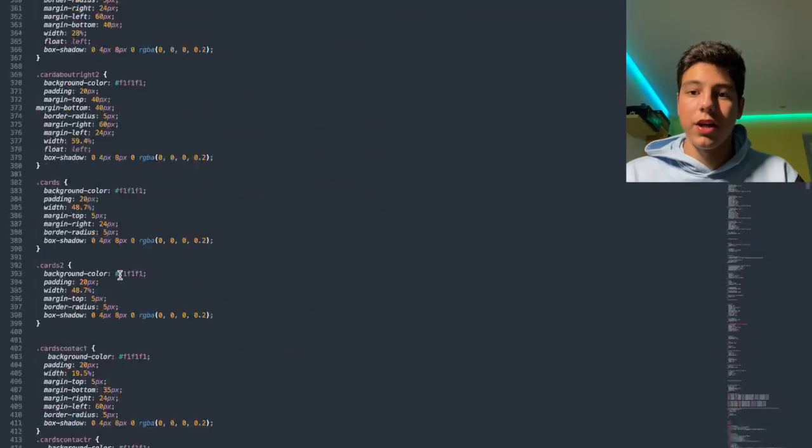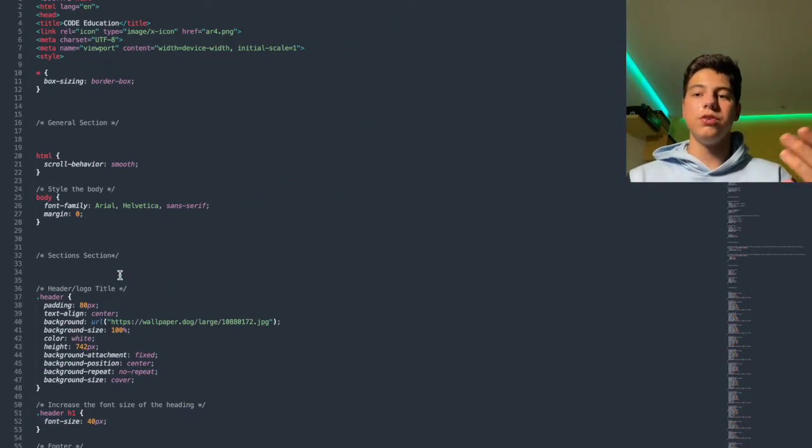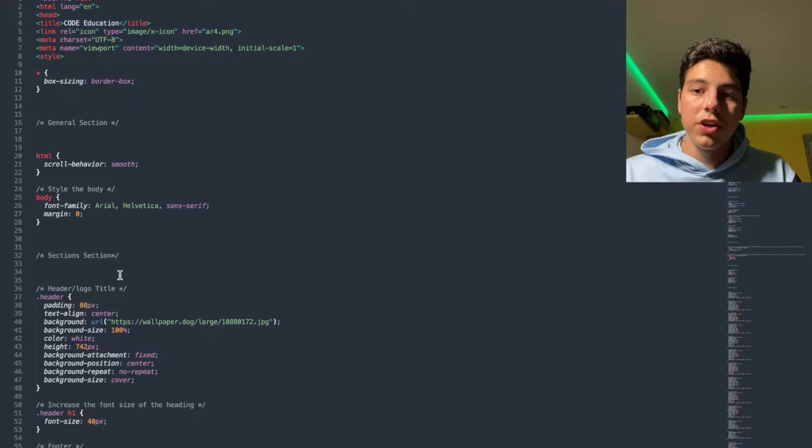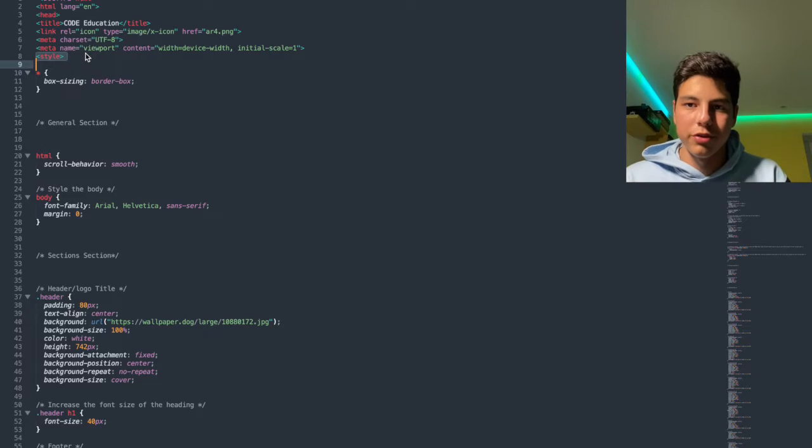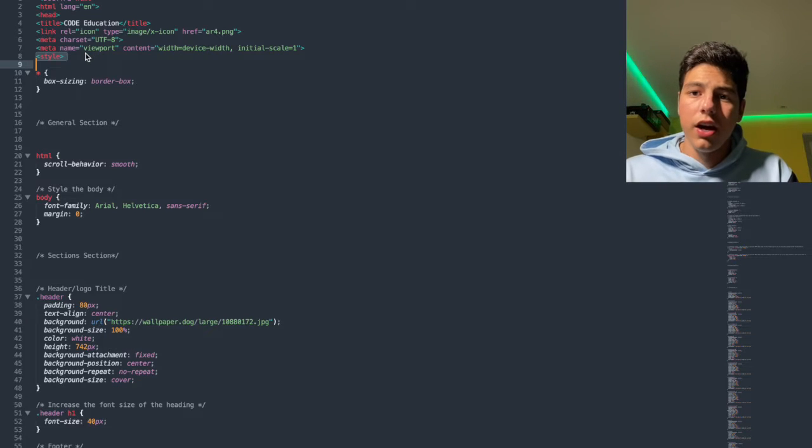So, with that out of the way, how do I include the CSS and the JavaScript into my HTML file, into one file? It's quite simple. Basically, you need to add this style element, and it doesn't really matter where you add it as long as it's in the head, right? So here, you can see that's where the head begins.